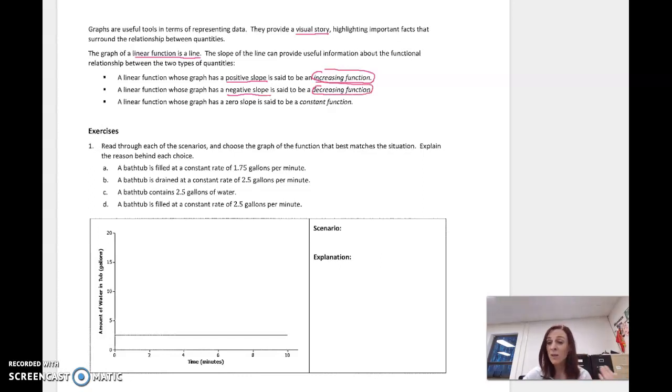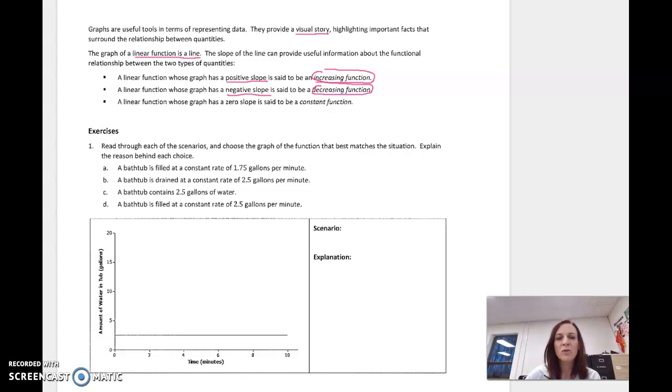So remember, we learned way before about slope, and what we said was slope is not a point on the line, or not a point on the graph. Slope is a number describing the line. It's telling us what it's doing. Is it going up? Is it going down? How steep is it? How fast is it going up? How fast is it going down? Here's kind of a new thought, though.